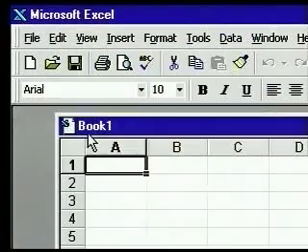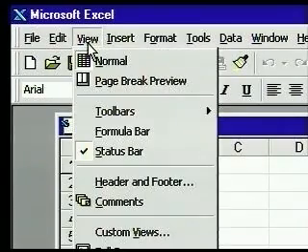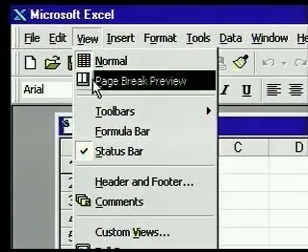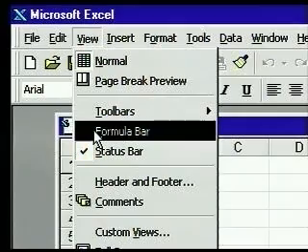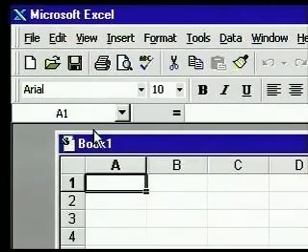The formula bar no longer appears on screen, but it isn't lost. Pull down the View menu again. Notice that there is no longer a check mark next to the formula bar. This indicates the option is currently inactive. The formula bar and status bar are very basic Excel tools, so let's make sure they are both active for our lesson. Click on the formula bar's command title to toggle that option back on. And it's back on screen.